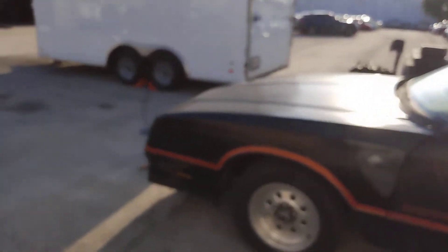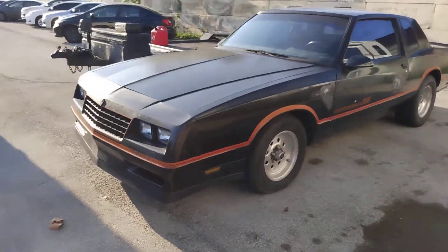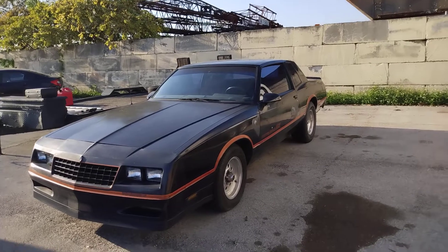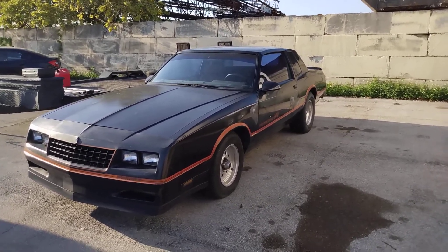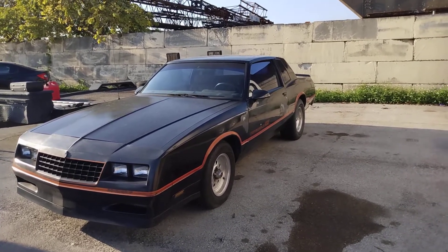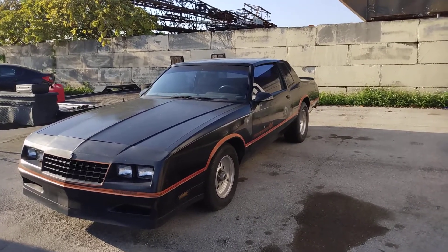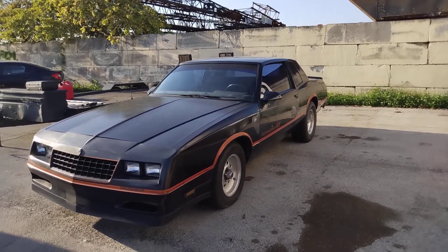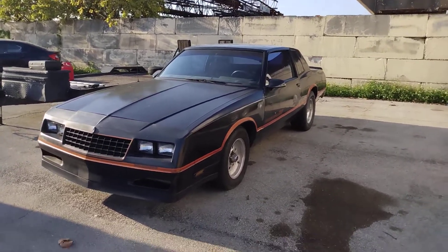The friend I got this car from had it in the garage for years. Life gets in the way, things get put on the back burner, and unfortunately this car was one of them. I know this person really loved this car — they kept it all this time. The person probably owned it for close to 30 years, if not more. They actually had an '80 Monte Carlo — I just found out this part of the story.